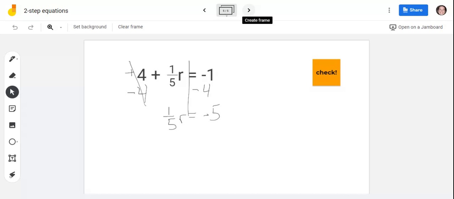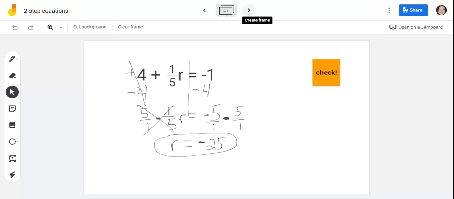So right now, these are being multiplied, so I would have to divide. But I don't really like dividing by fractions. Instead, I can multiply by the reciprocal. We'll flip 1/5 to the reciprocal of 5/1. What I do to one side, that's a multiplication sign, I must do to the other. So over here on the left, we'll have 5/5, which is 1 or 1r. And over on the right, we'll have 5 times 5 and 1 times 1 with a single negative sign. So I think my answer is r equals 25.